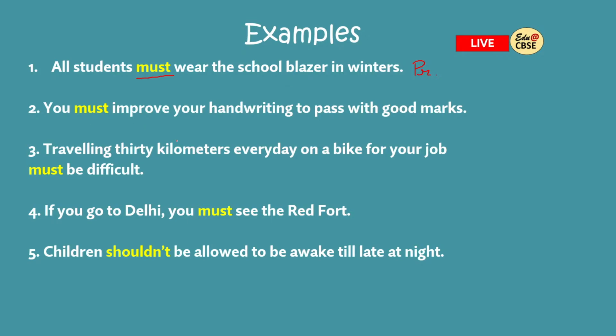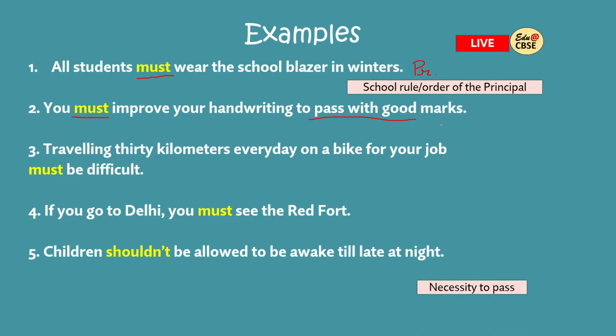Now second, you must improve your handwriting to pass with good marks. Now here it is clear that we have to use must because there is a condition to pass with good marks. Now in such a case, it has become the necessity. Like in first, it is school rule, order from the side of the principal. In the second case, it becomes the necessity to pass. If it is the condition to pass, that you will pass only if handwriting is improved, so in that case, we are using must. It has become a necessity to pass.